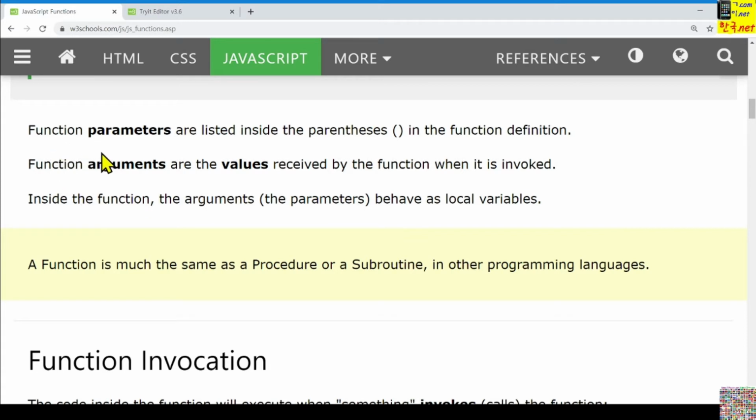The JavaScript function uses passing parameters, and those are listed inside the parentheses in the function definition. When that parameter is observed in the function, it is called a function argument, and function arguments are the values received by the function when it is invoked.